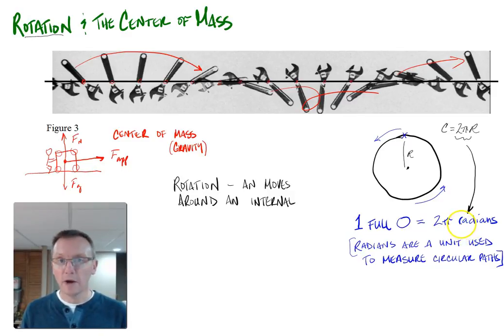We're not going to get a huge amount into angular motion, but I want you to be aware of the basics. And so this is one of the basics here. Notice that because of this formula right here, there are actually 2 pi radians in every full circle. So 2 pi is 6.28 and so on radians for every one circle. And so we need to use radians if we're going to talk about the amount of a circle that something moves through. I think 1 or 2 of the questions this week have you use that, but they're pretty basic, so hopefully that helps.